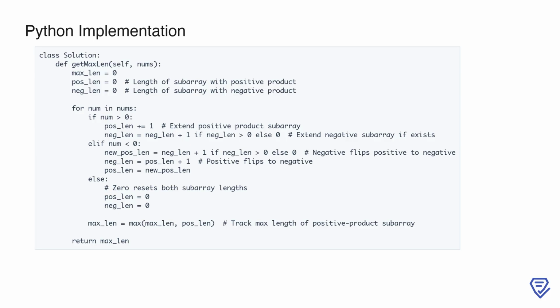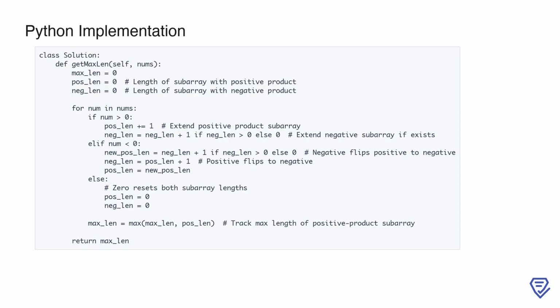This Python code defines the solution for LeetCode problem number 1567, Maximum Length of Subarray With Positive Product. It employs a linear time algorithm to efficiently determine the maximum length of a contiguous subarray with a positive product. The solution utilizes two key variables, pos_len and neg_len, to track the lengths of the current subarrays with positive and negative products, respectively. It iterates through the input array nums while updating these variables based on the value of the current element. 1. Initialization: max_len is set to 0 to store the overall maximum length of a subarray with a positive product.